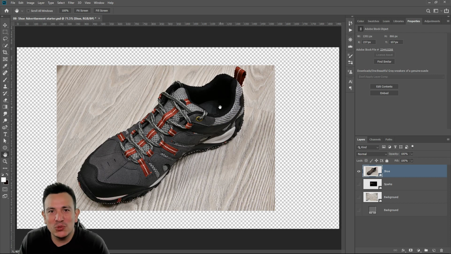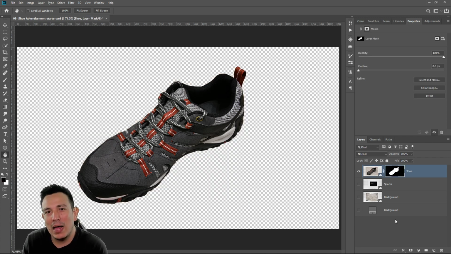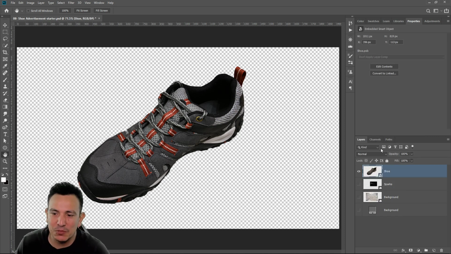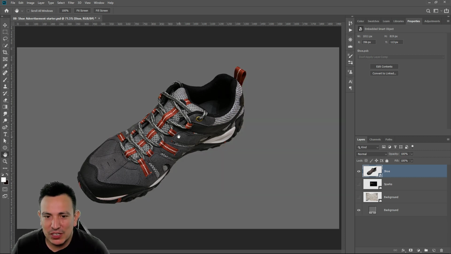I just double-clicked on the hand tool to fit the image to screen, and what I'm going to do now is simply click on the layer mask icon to create a layer mask that will hide the background from the foreground. So now we have an isolated shoe, which is what we want. And you can right-click on the layer and convert it to a smart object, because we want to work with this layer as a single layer, but we also want to be able to go inside and make adjustments later to fine-tune the shoe. What you need to do is simply enable the background at this point, just so that you can see what we got.